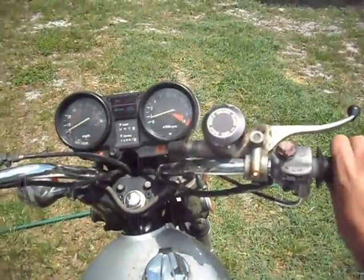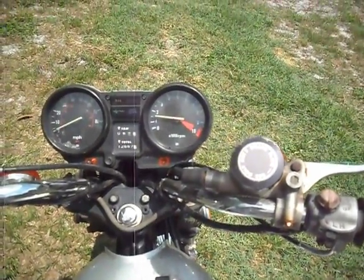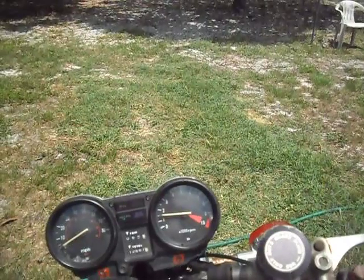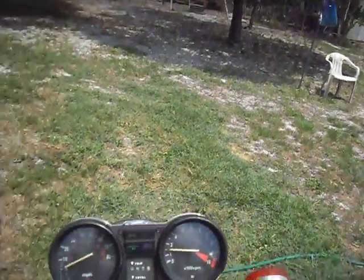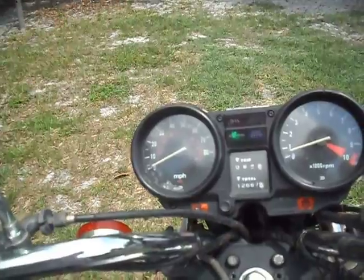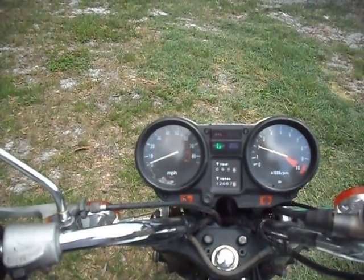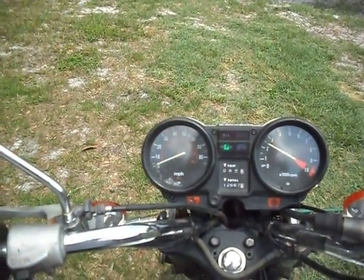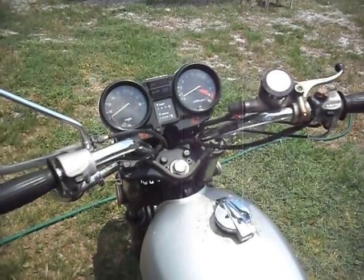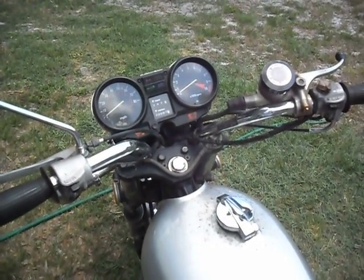Like, you can watch my hand. Yeah, still. When I lower the idle, it doesn't do it as bad or as frequently. But then it, you know, it's idling way too low. Sounds very unhealthy. And that's how I was able to stop the hang up before I stopped riding it. So yeah, this is pretty much exactly what it used to do before. The low idle was the only way to avoid the hang up. It's just before sometimes it would go without it. This time it's pretty much every time.